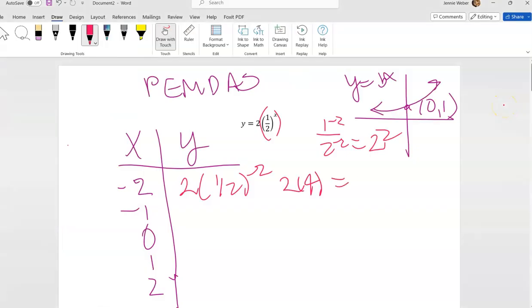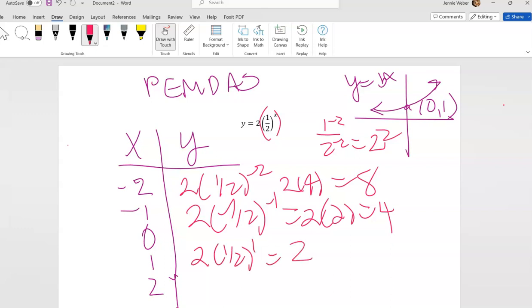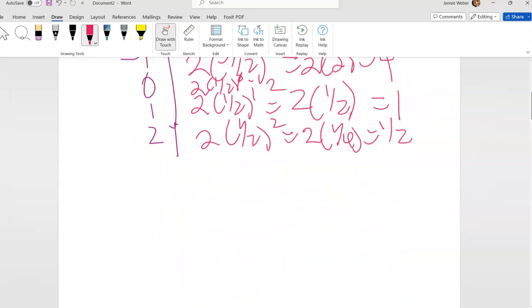Eight. Then two times one half, so this is two times two which is four. But again, if you didn't remember that, that's okay, you get your calculator out and you could just simply put these numbers in. Two times one half to the one, so this is going to be two times one half. Oh, to the—I skipped ahead. Okay, so I'm doing this one right here, which is one. This one here, this is why I need lined paper. Two times one half to the zero, which is one, so this is two. And then I have two times one half to the two. This is two times one fourth. This is going to be one half.